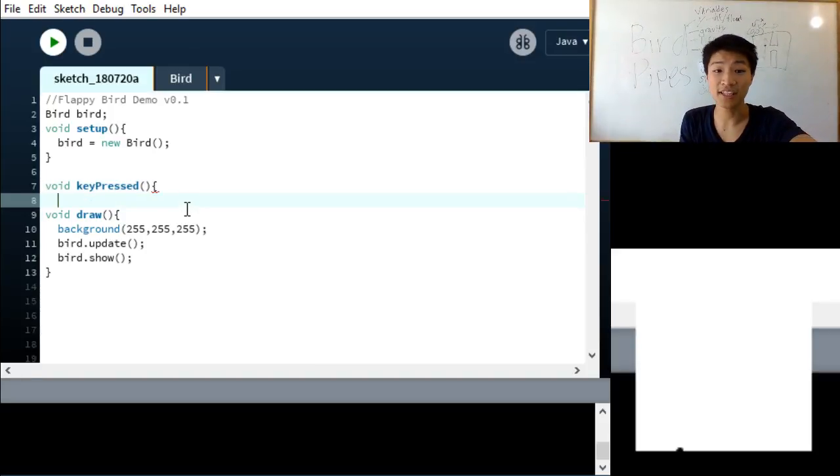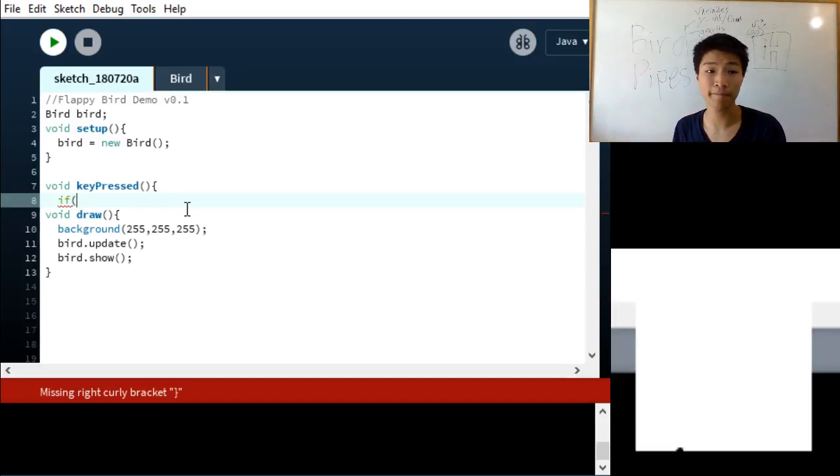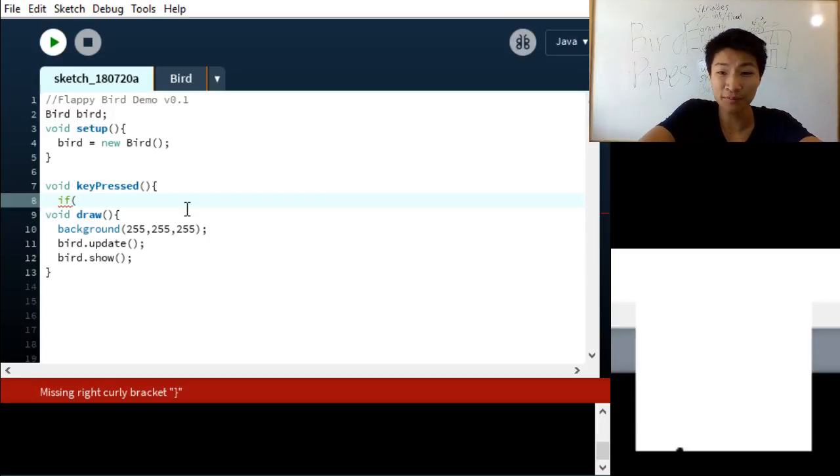And you notice, hey, keyPressed is also bold. That means it's a special function. That means Processing gives this function certain abilities. It gives it certain things that we can use, and it knows what this function is. So we're gonna say, hey, if they press the space bar. And when you say keyPressed, inside of the keyPressed function, Processing gives it a specific variable. What I mean by give is you can use this variable that has a specific value when you call it. And what that variable is, is key.